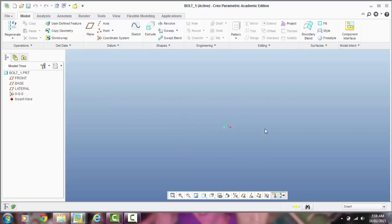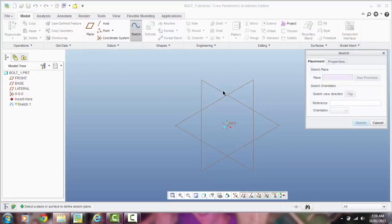Okay, so at the moment I can't see my planes. I need to switch them on. So if I go to my menu here, I'm just going to turn on all these features. Now we're going to start off with sketching the bolt head. I'm going to sketch onto the plane.